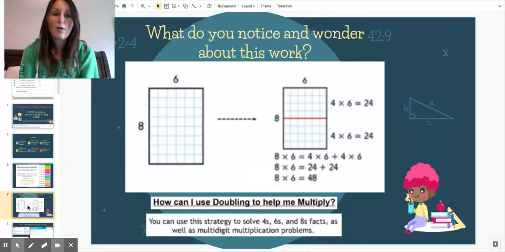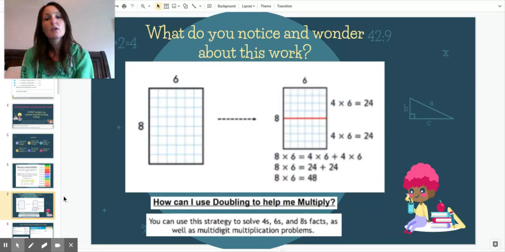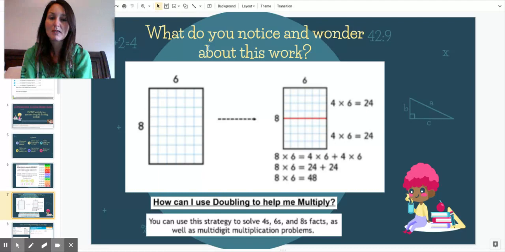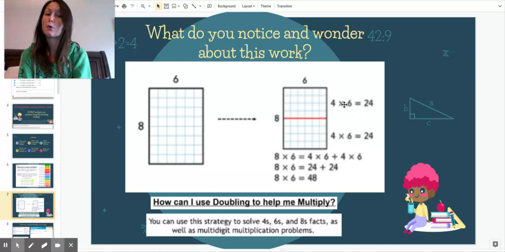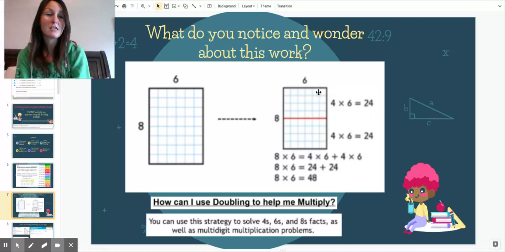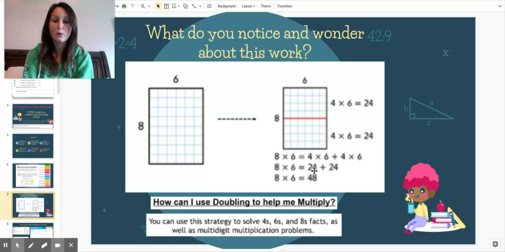Now, this is what we practiced last time, okay? Last time we saw that we had a big problem we were trying to solve, like 8 times 6, and we learned that you can take the two smaller numbers that you know, like 4 times 6, that equals 24, and then you could add that twice. And you say, well, I don't know 8 times 6, but I know 4 times 6, and then I could take 4 times 6 again and take that 24 plus 24 to equal 48.